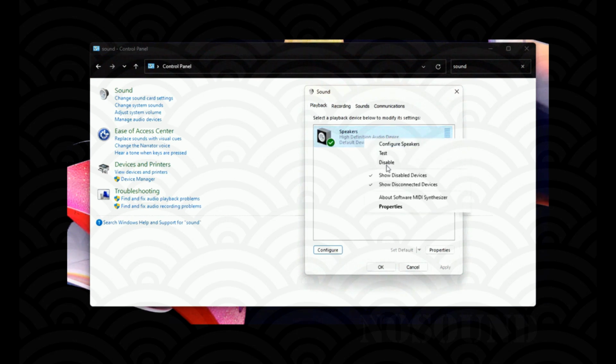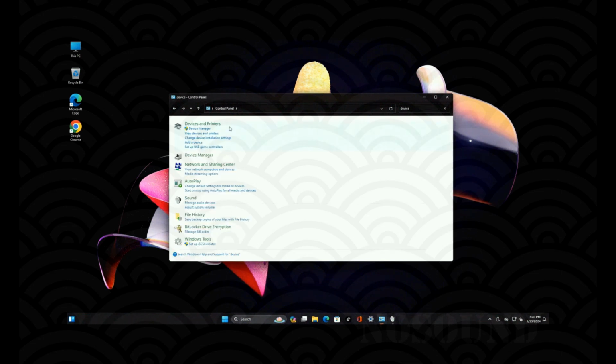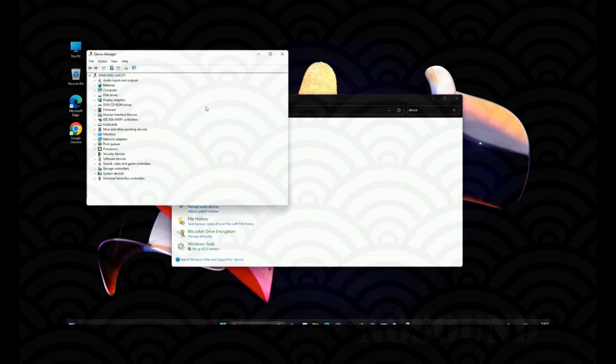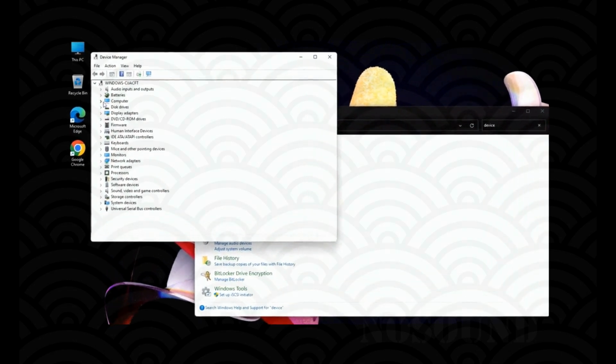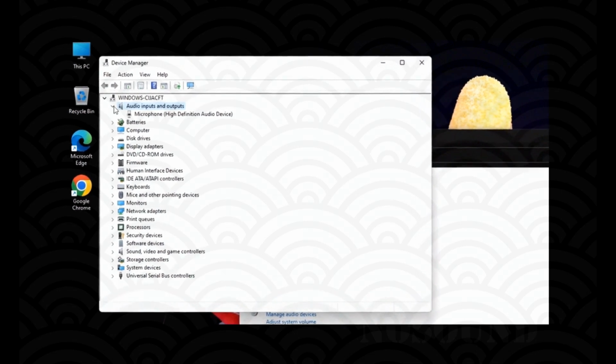Now you need to turn off the equipment. Click the right button on the hardware icon and select Disable. Next, you need to go to the System Device Manager and check that the hardware is disabled. Find the audio inputs and outputs item and make sure that the speakers are not in the list that opens.